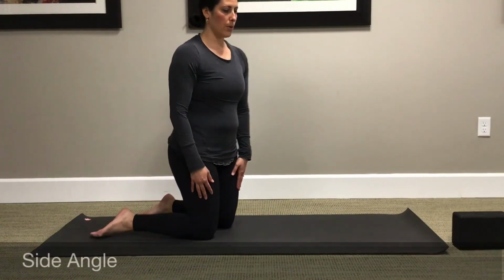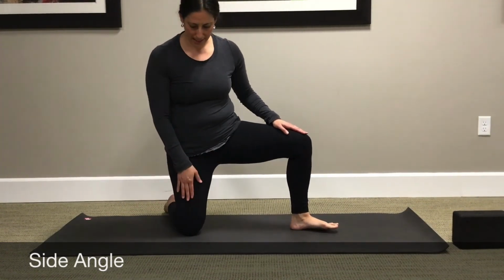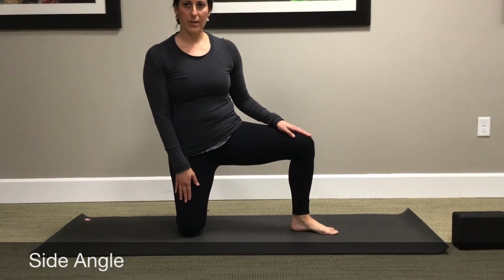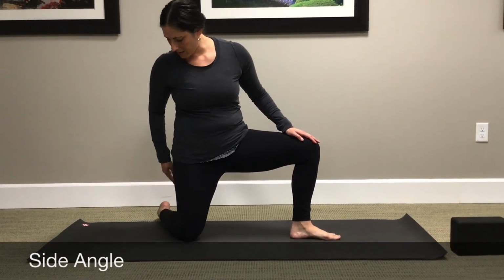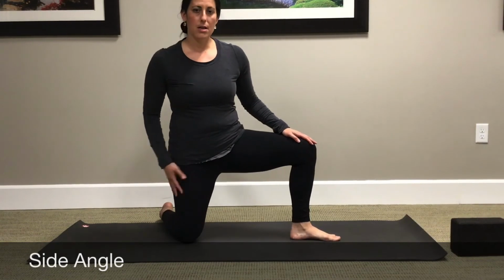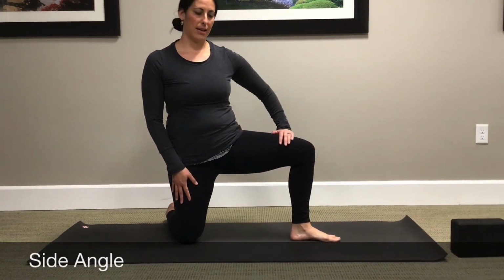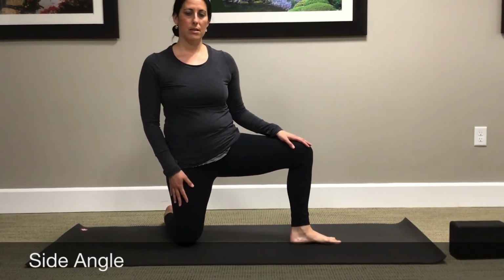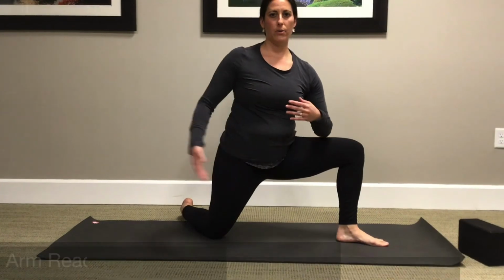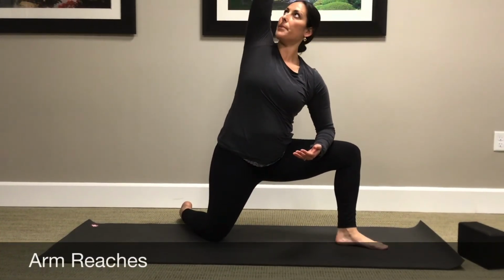So we're going to bend our left knee and stay, your right knee is going to face forward. Okay, so it will look like this. If that's uncomfortable, you can bring your foot out or more back. But again, your left knee is parallel to the mat, just like this. Elbow onto your left knee and just reach your arm up.